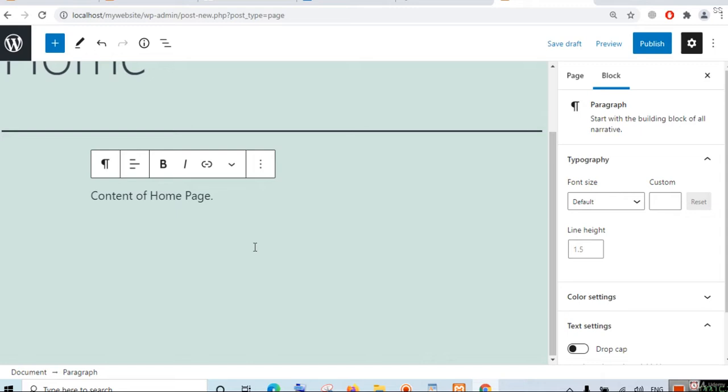You can also write testimonials. You can also provide information on the type of articles that you write, your address. You can give some forms where users can contact you. We will see that later. That's why I am simply writing down the content of your home page. You can see this is an editor here. Suppose you have to make some text bold, you can make it bold also.